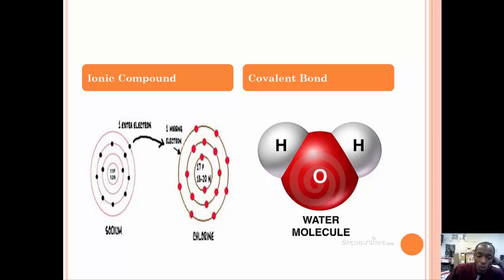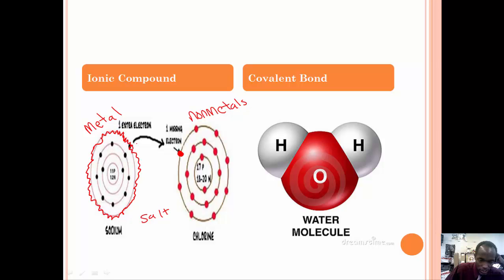So in ionic compounds, the metal element gives their electrons to the nonmetals. And if we look down here at sodium chloride, which is also known as salt, once this electron comes over here and completes chlorine, this whole row is now empty. So you can basically just wipe it out because it's empty now. Then, once that row is empty, these now become your valence electrons. And if you count 1, 2, 3, 4, 5, 6, 7, 8, sodium has that magic number of 8 now, and because it lost an electron, it becomes positive.